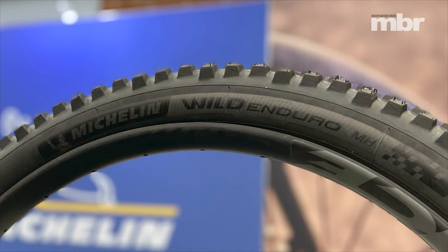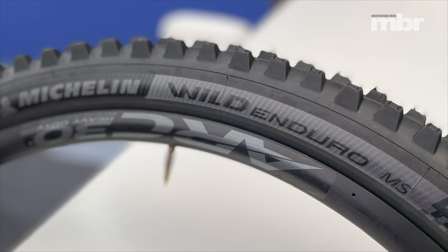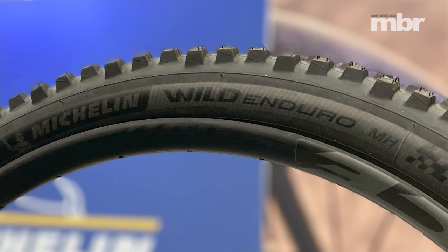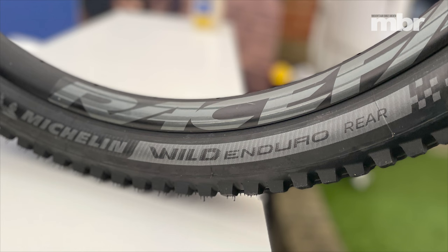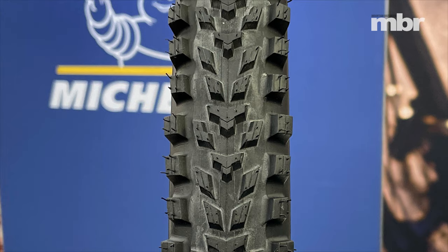It looked really cool. Michelin Wild Enduro, do you remember those tires from a few years back? Super grippy. Super sluggish ones. Super grippy, protected your rims really well, but you couldn't ride them unless you're a pro athlete. They've got the medium soft, which is for loose conditions. Okay. And they've got the medium hard, which is for more hard pack conditions. Okay. And then there's a rear that's just called rear. And something like 20 to 30 watts of energy saving.